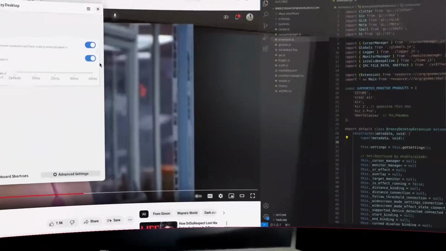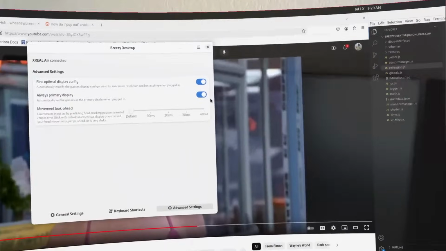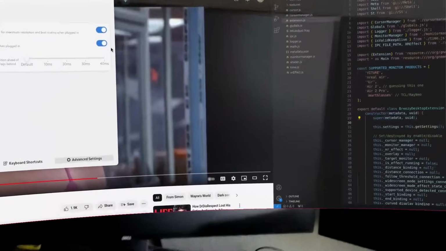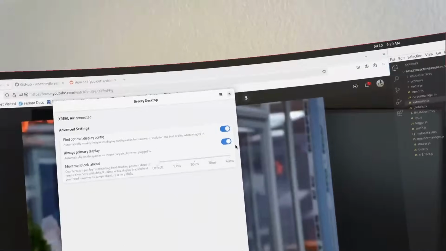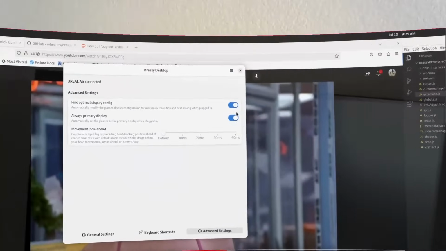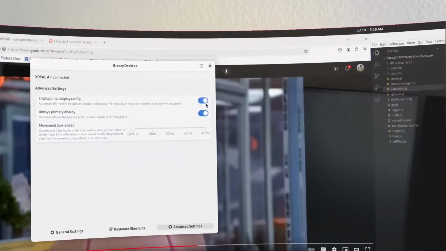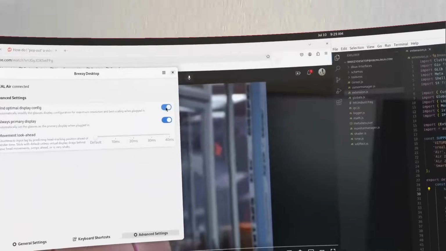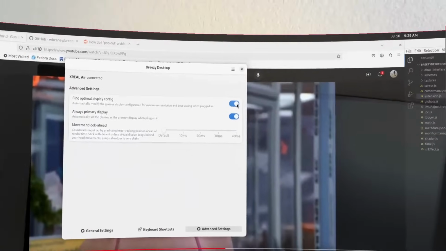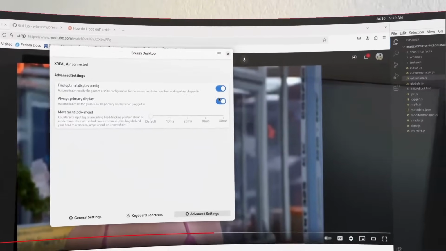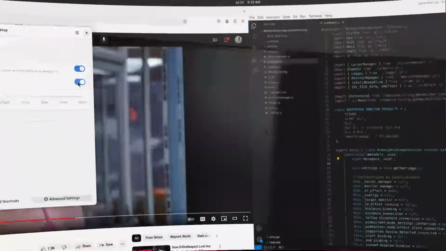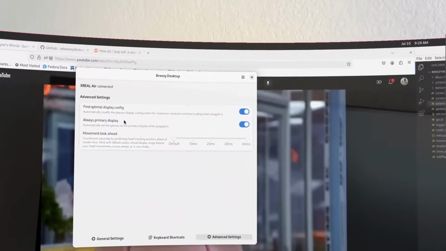And I found that it messes with the scaling and tries to really zoom in the display, and it can be kind of disorienting and inconvenient every time you switch into SBS mode to have to go into your display settings and reconfigure it. So this will choose the highest resolution, the lowest scale, the highest refresh rate. If you don't like it, you can turn that off, and then you'll have to just fuss with the display settings every time you turn it on.